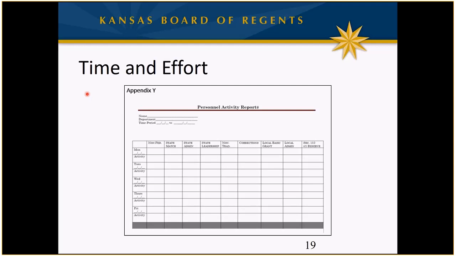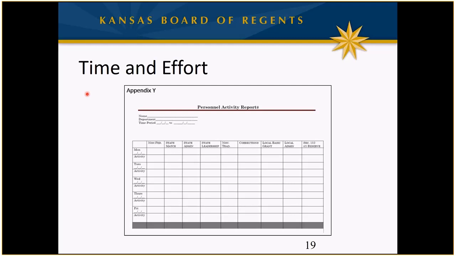We're working with adult ed on this now, preparing for our visit. This is one of the easiest things, as Brustein always reminds us, for Octane to identify, to have us full time and effort. So just clarification there. Again, to reiterate, if you're using something similar to this for your local institution, just forward that to either me or Vera for approval, and that might suffice. If it's not, we'll let you know.